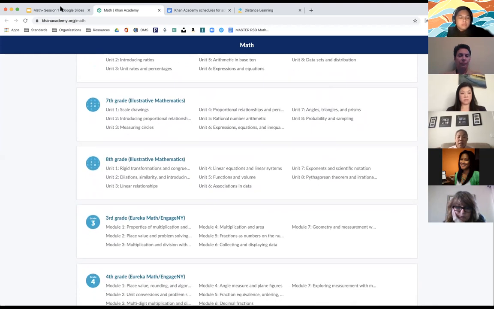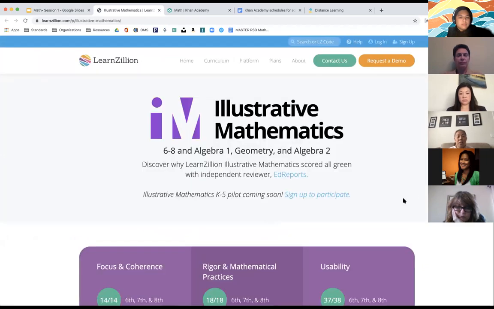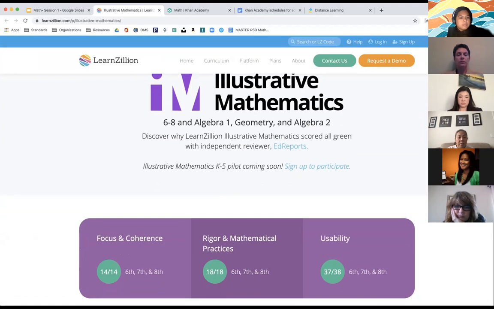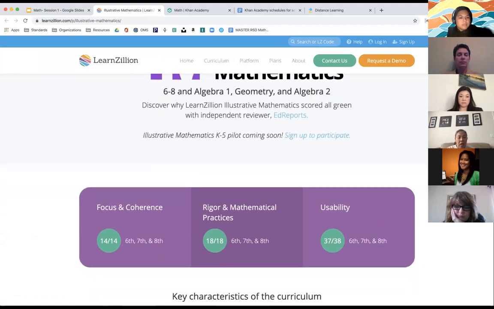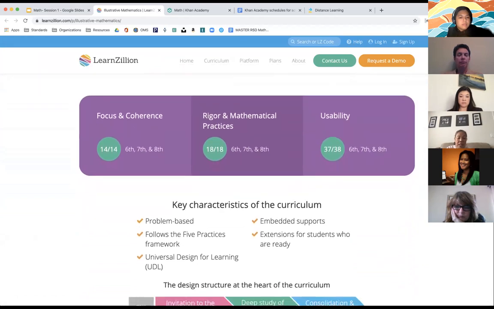The third one, which is the third bullet on our slide, is Learn Zillion. Learn Zillion houses hundreds of 3 to 10-minute videos that are posted online as free resources for students, parents, and the community.